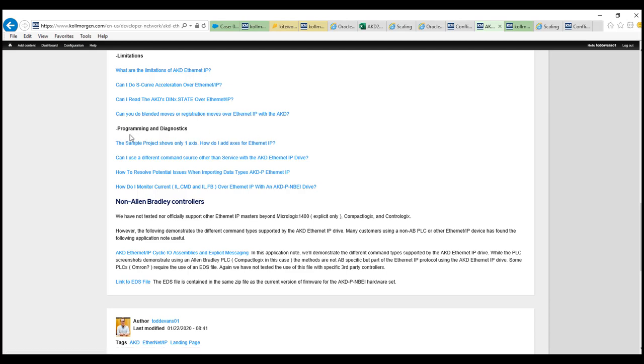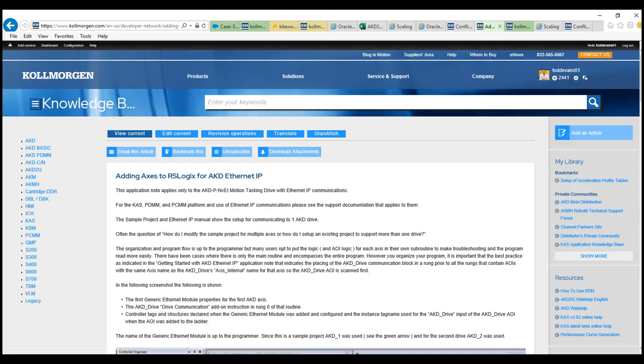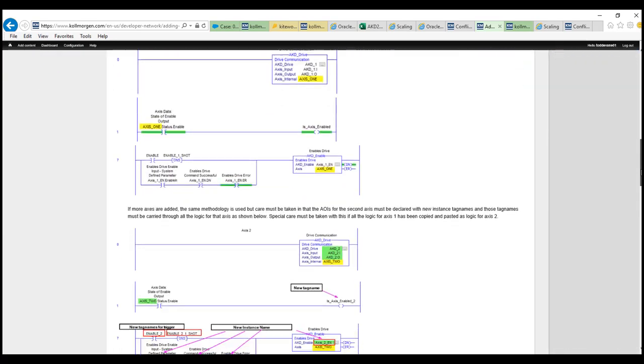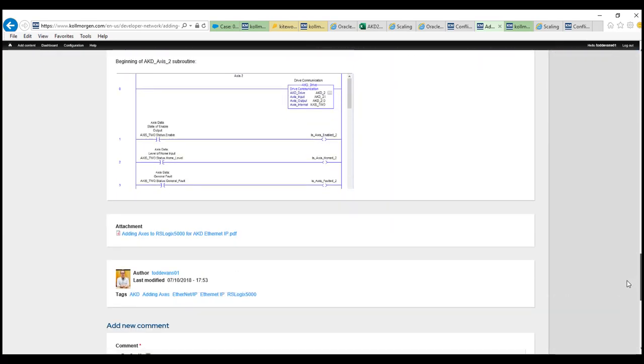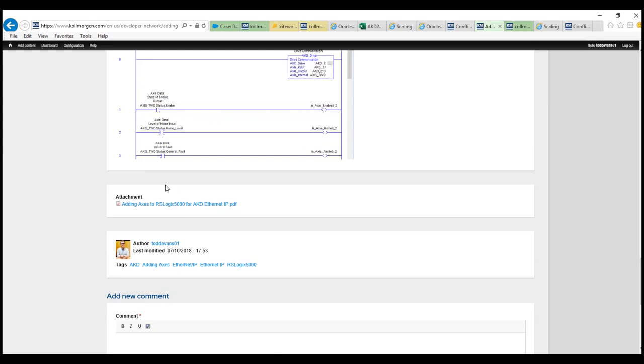Each of these texts that are in blue are a link to another article, and most of the time the articles have the details but also an attachment, which is the PDF, which you can download to your PC for reference later.